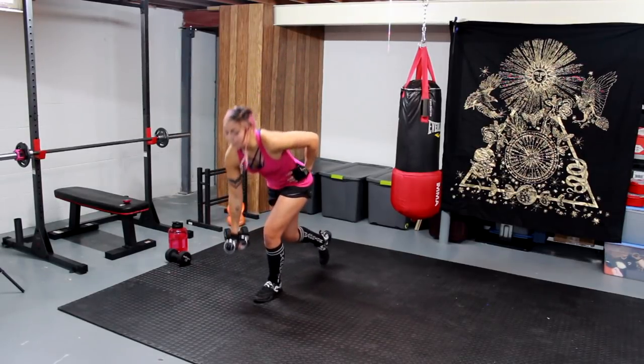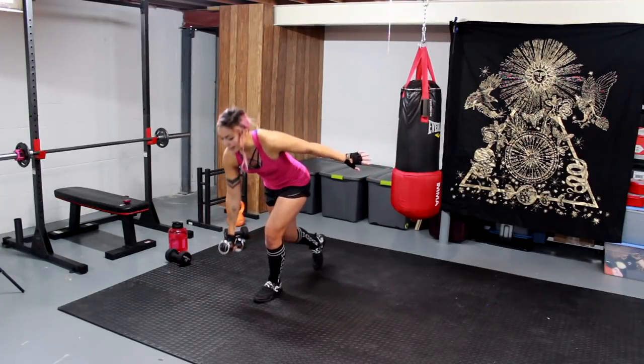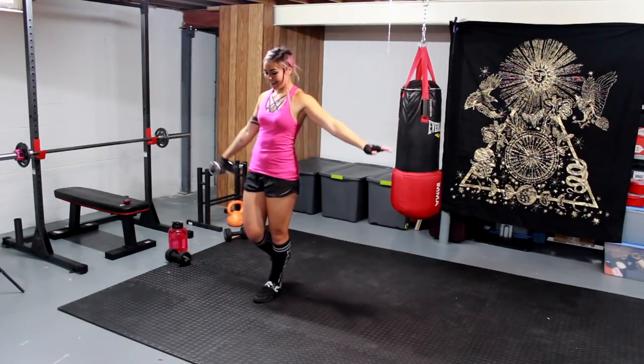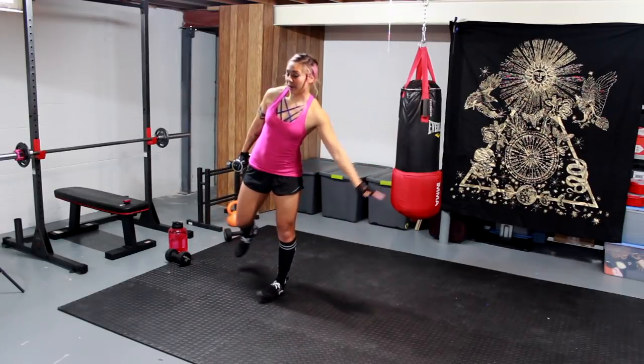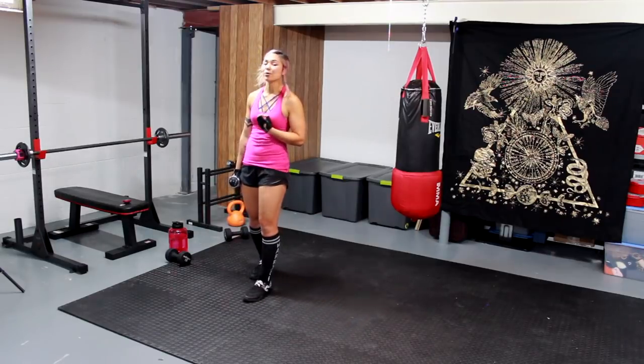Now, one side might be a little bit more challenging, and that's totally okay. Take your time with it. Sink down. Whew. And sinky, sinky. Remember, I'd rather have you use no weight at all if that helps you to keep good form.